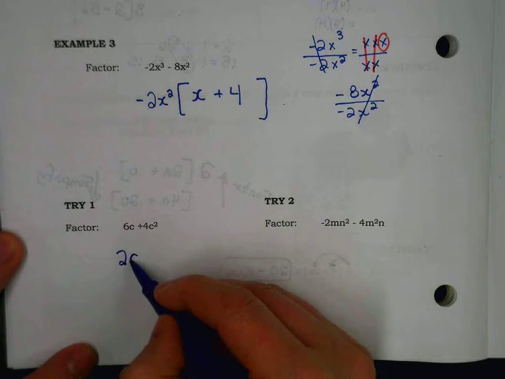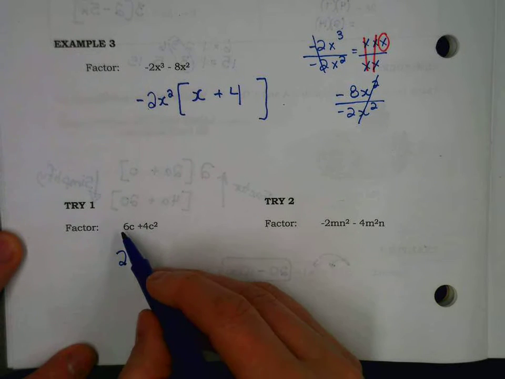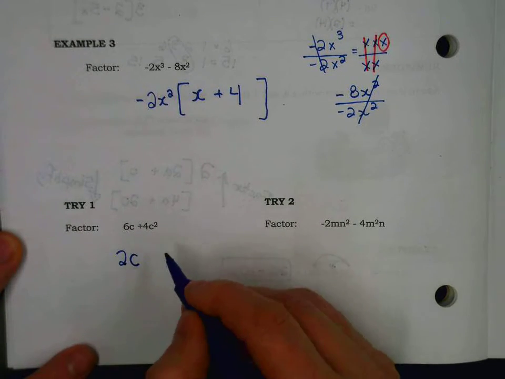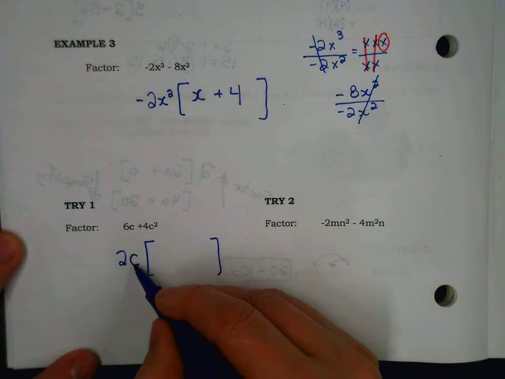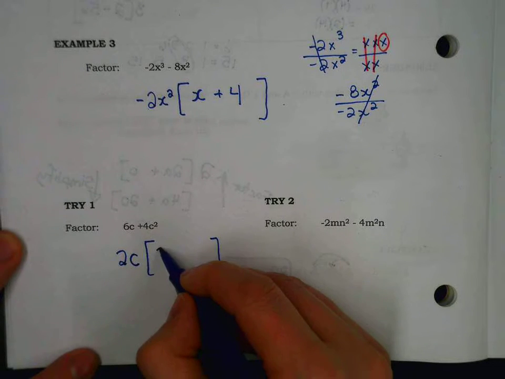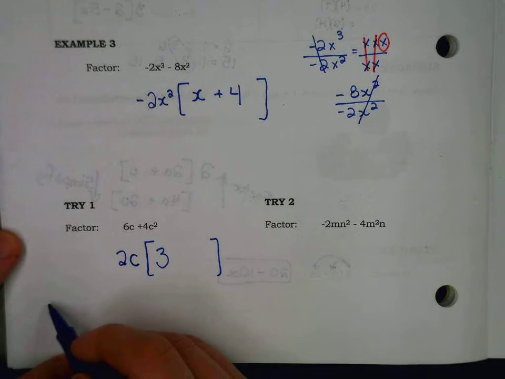A c can be shared by the first one, but there's 2 by the second. We're sort of limited by that first term, which only has 1 to share. And so then we can again either ask ourselves, 2c times what makes 6c? The answer is 3. Separate division of 6c divided by 2c.